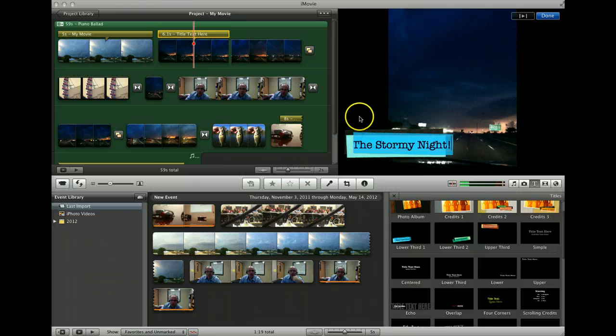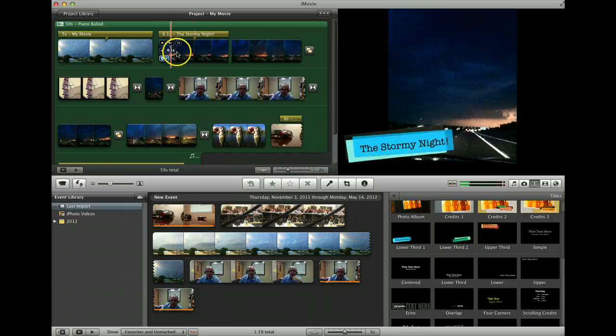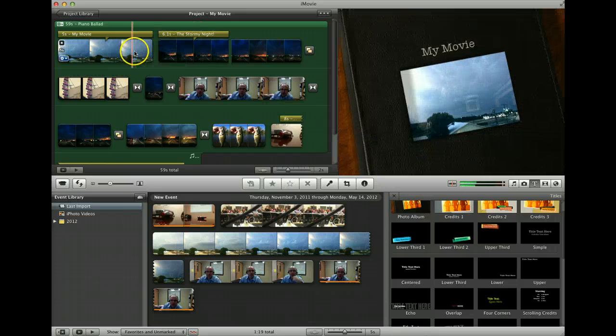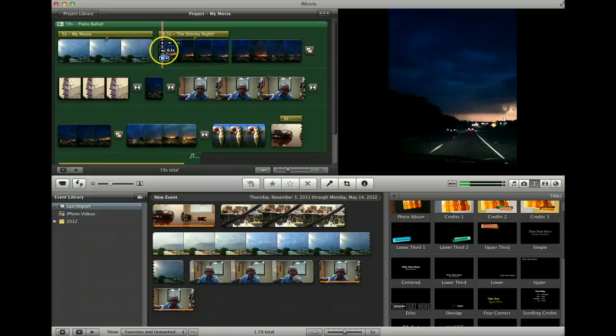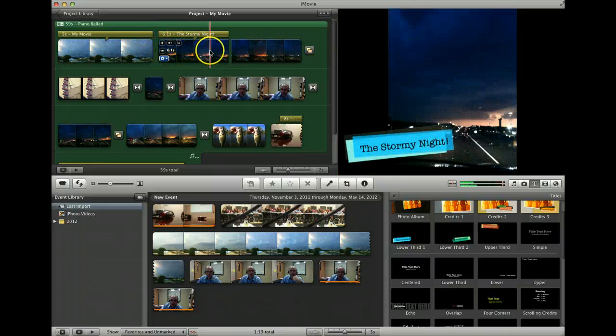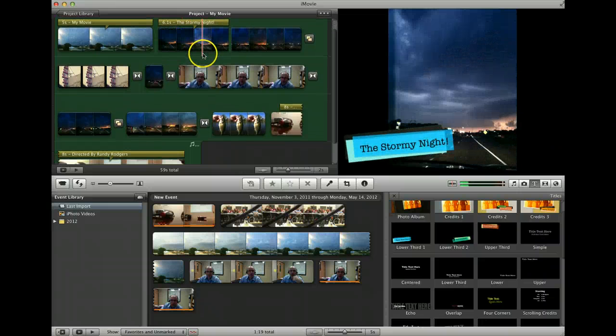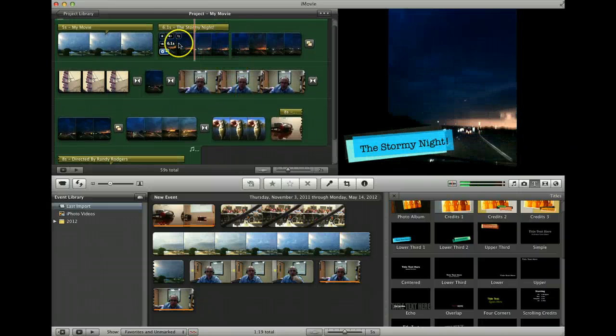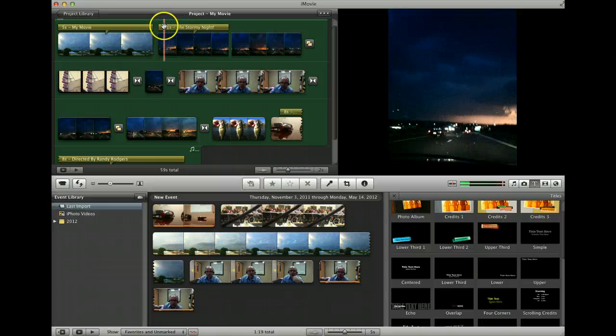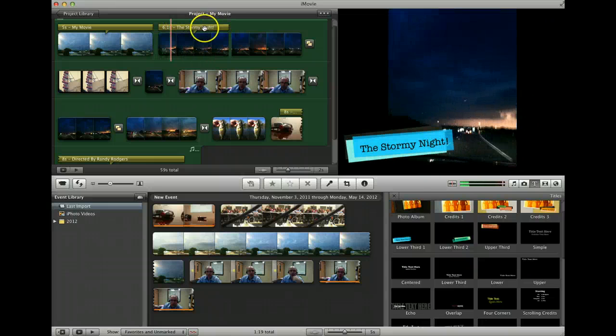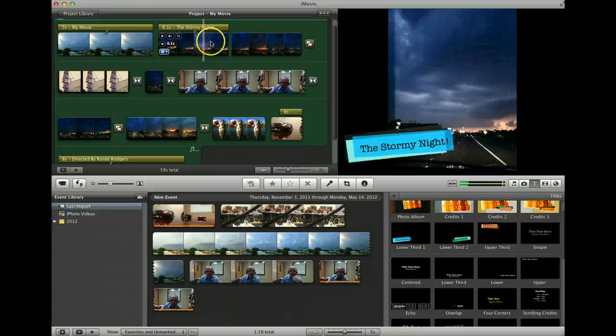If I click on it, I make it editable, and I can add my text to it and so on. And now if I move my mouse over that film clip, you can see the text pops up. And right now, because I drug it right on top of this particular clip, it matched the length of time, the duration of that text, to the clip that I added it to.